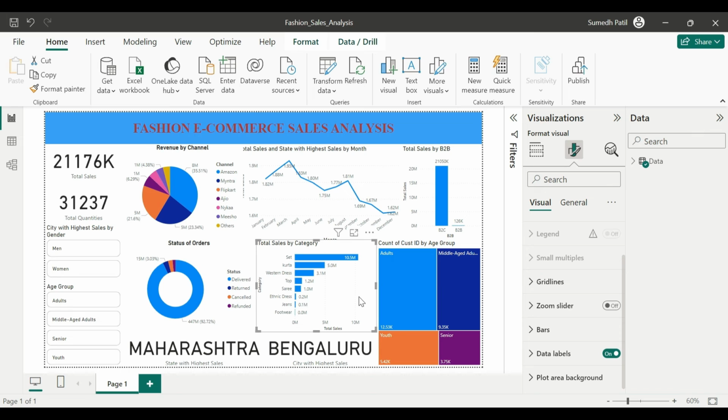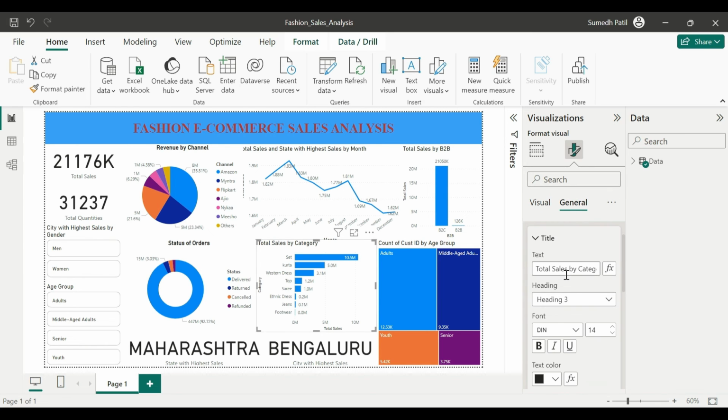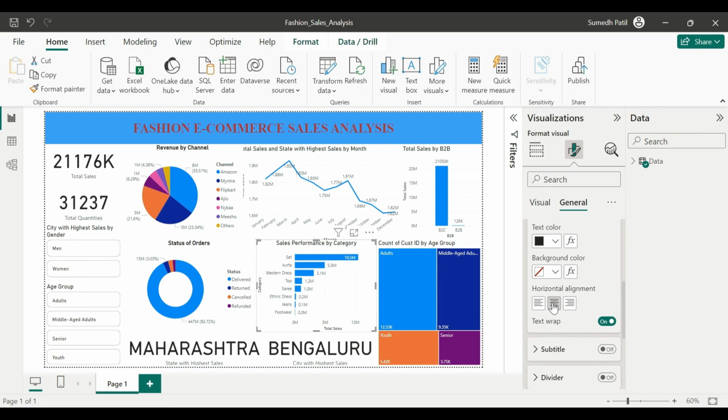For total sales by category, I'm going to rename it as sales performance by category. Sales performance by category, making it bold and bringing it to the center.